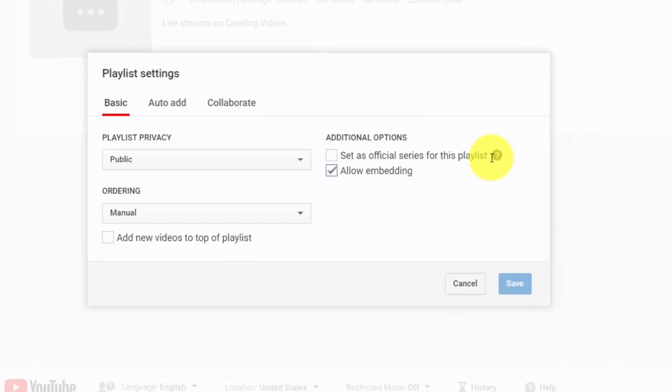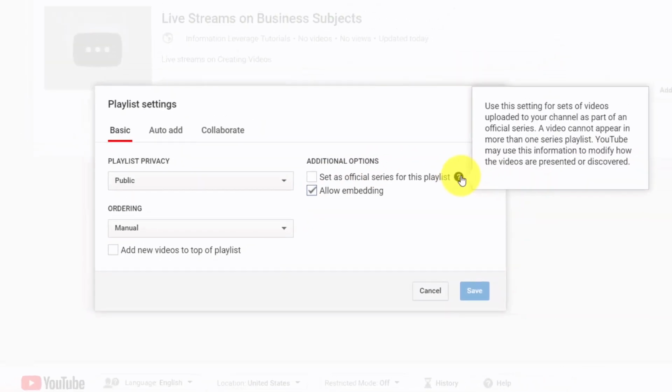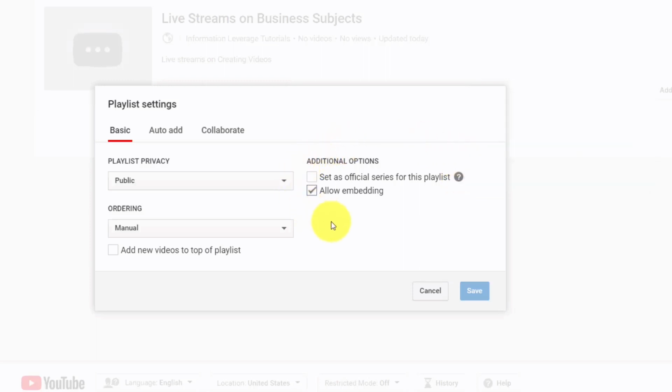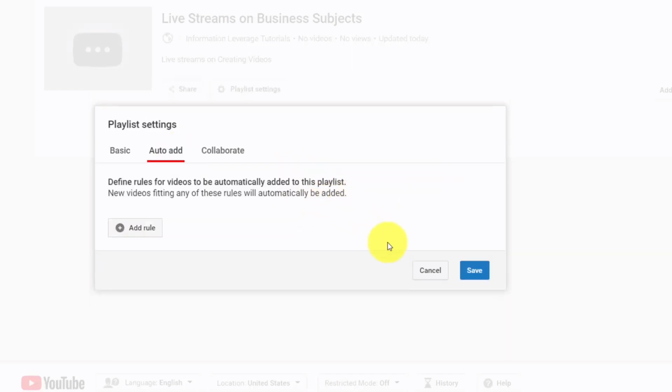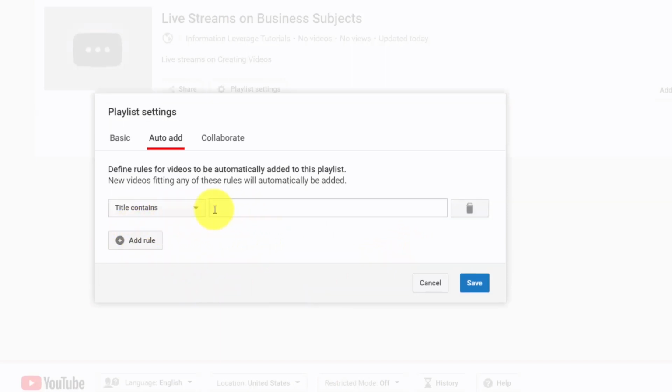And you can determine whether or not this playlist is going to be an official series, meaning that the videos that you place inside of this playlist will only be in this playlist, and that's the only way that they'll be able to be experienced as a group. Now you can determine that some videos will be auto-added to your playlist. So for example, if your title has a certain word in it, you can say that this will be part of your playlist. And there are other rules that you can do. Your subscription has a certain word, or there's a certain tag. And basically what you'll be doing is you'll be naming these things so that you know that they will automatically put like content into the designated playlist.